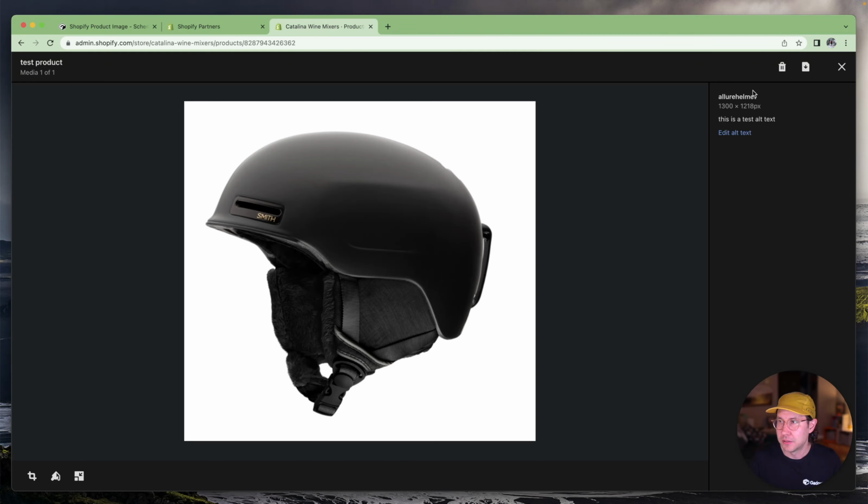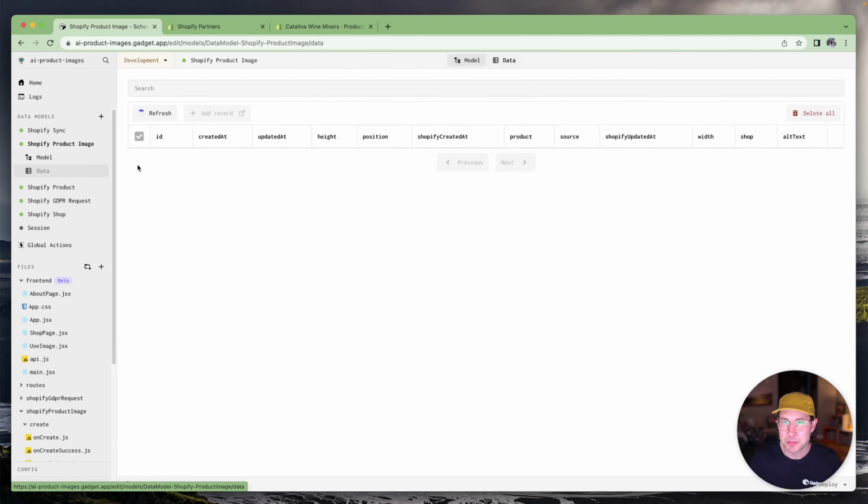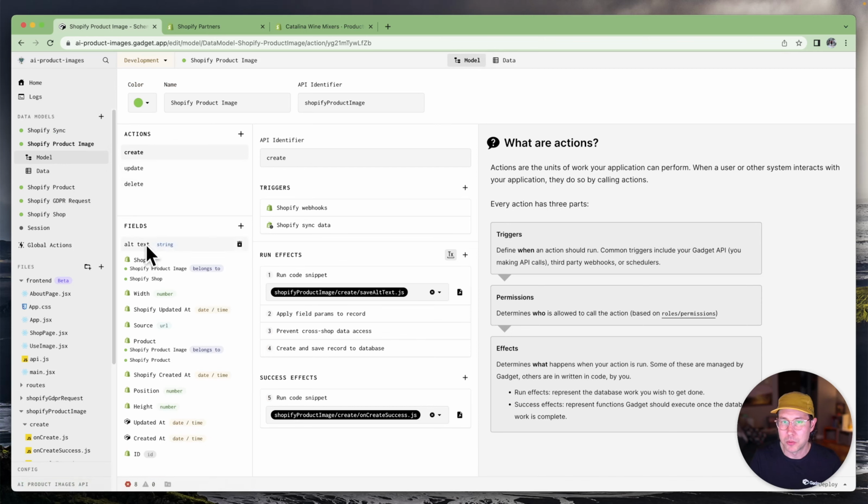And Shopify saves that, and what I would expect here now is that we see this. This is a test, and if we click on this alt text. So that works. We wired up our webhook to store some additional information that is not documented in the Shopify API docs, but that actually exists in the webhook. So now we're storing that, which means that we can read it if we want to.